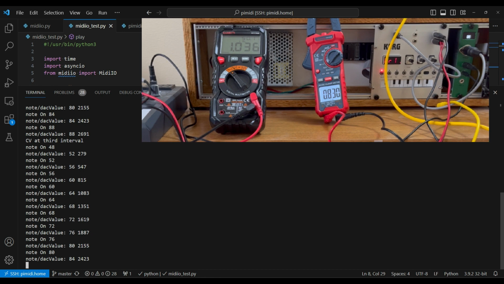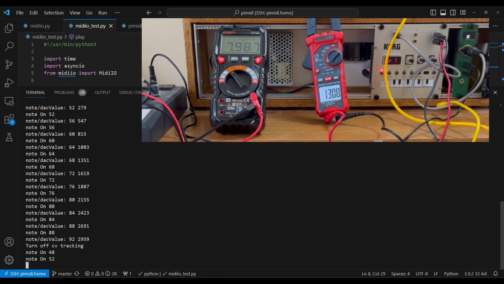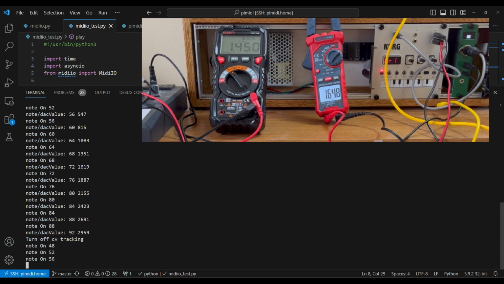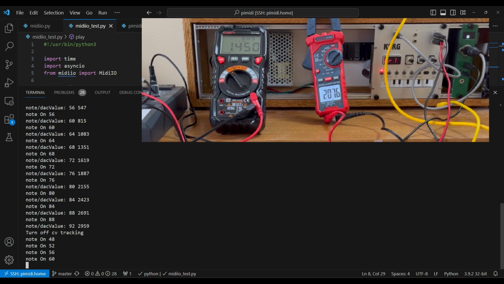So I'm happy my calibration seems fairly close together. Now I'm just testing that I can play the MIDI notes and not have the CV track it by putting on a different MIDI channel.